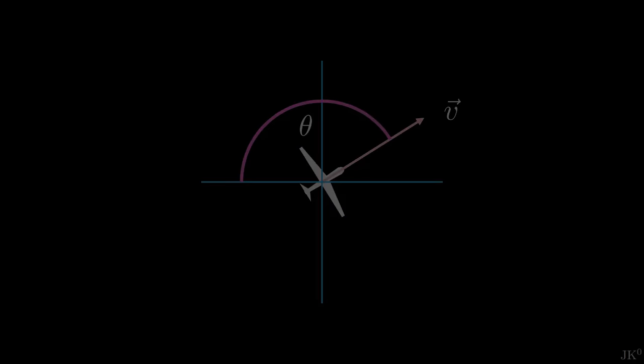Let's now determine C. For this, we can make use of the coordinates of B and just add the extra segment BC. Once again, we complete the right triangle and identify the angle 180 minus theta in the left corner. The hypotenuse is given by the distance traveled by the Enola Gay in that time, which can be written as the speed times the time between those two points. Now we can write the x component of C as the x component of B plus the horizontal projection of the segment BC, and the y component of C as the y component of B plus the vertical projection of the segment BC. Again, the z component of C is 0. And with this, we have found C.